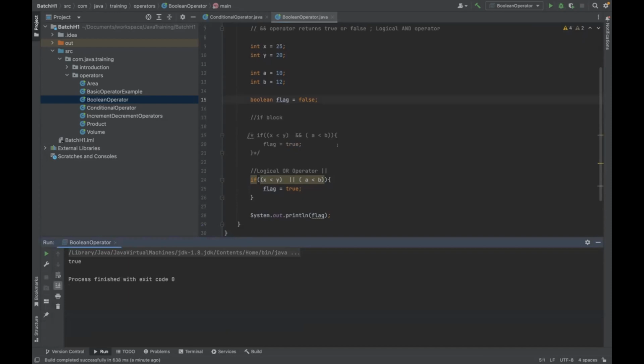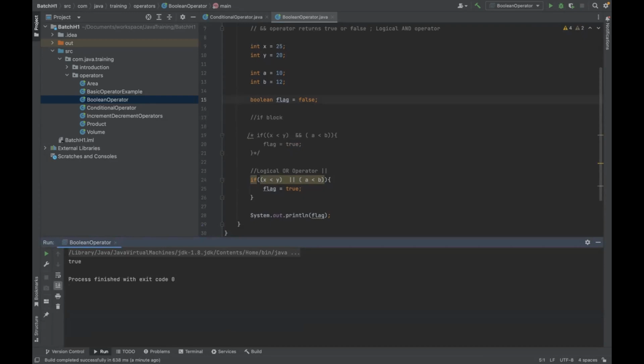No. See, even if I don't set this Boolean flag to false, every data type has some default value. Boolean's default value will always be false.